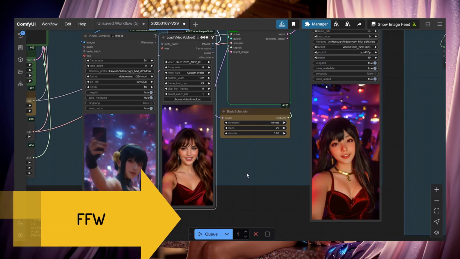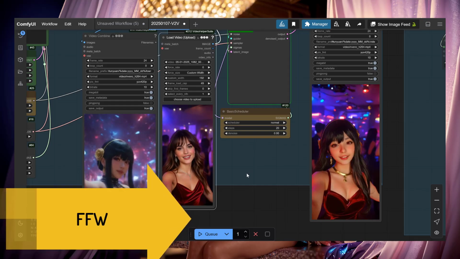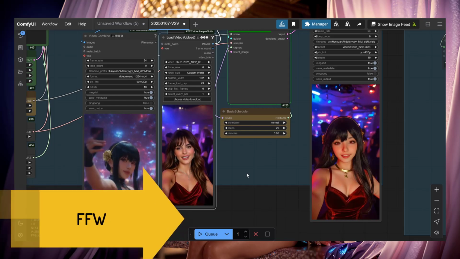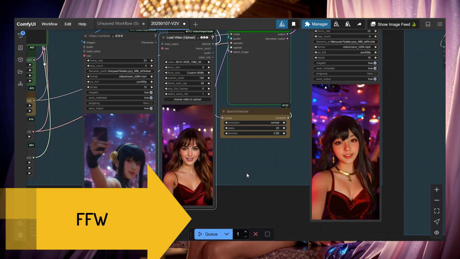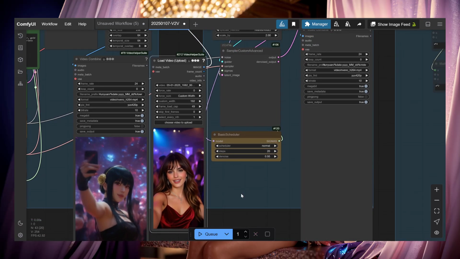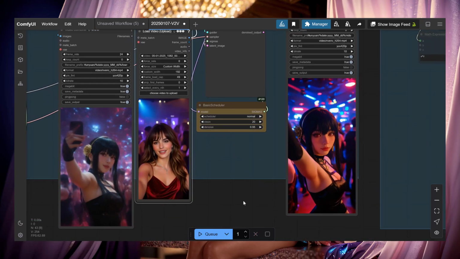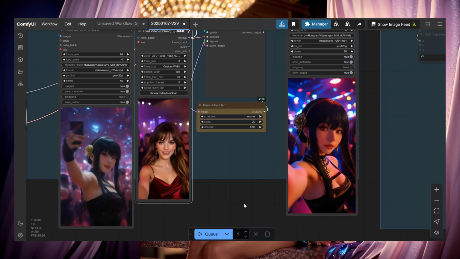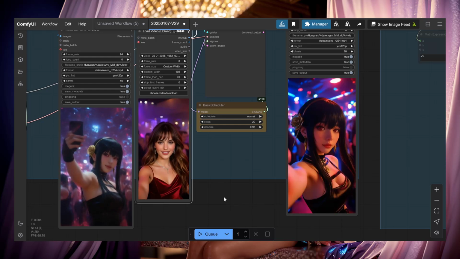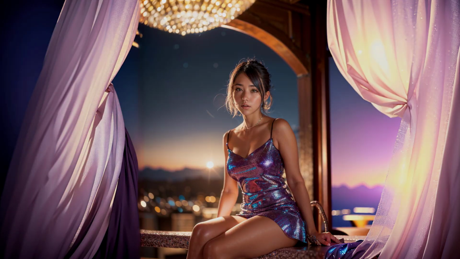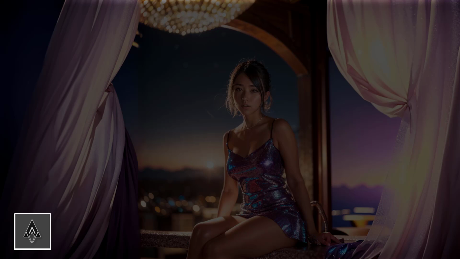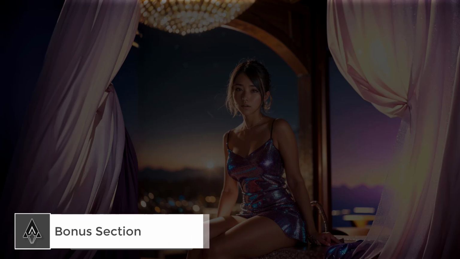I just increased the denoise so that we can have less impact from our input video. Let's see what we get. There you go. It's still there. You can still see the movement being impacted. You can see a lot of red coming out, but less impact, so more closer to the first video.